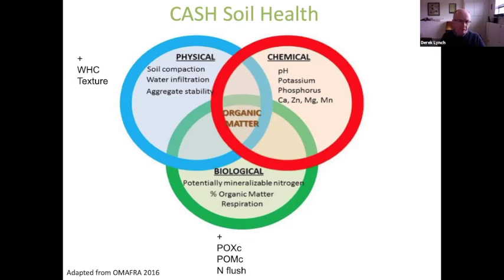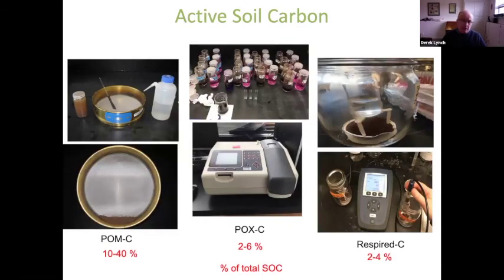The important thing to take from this graph, though, is that organic matter is the key element. It's the keystone element, whether you call it organic matter or soil carbon. So we're not only tracking soil carbon, we're tracking active soil carbon as well. The idea there is that it can be very useful to look at more dynamic fractions of soil organic matter that are more sensitive than total organic matter to changes in management regime or cropping history. And so we do that in a number of ways, physically, chemically, biologically, basically asking the microbes how much available organic matter there is.